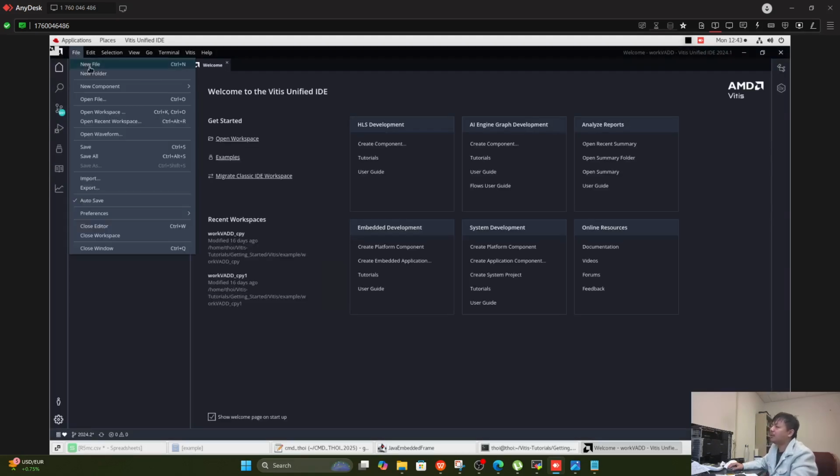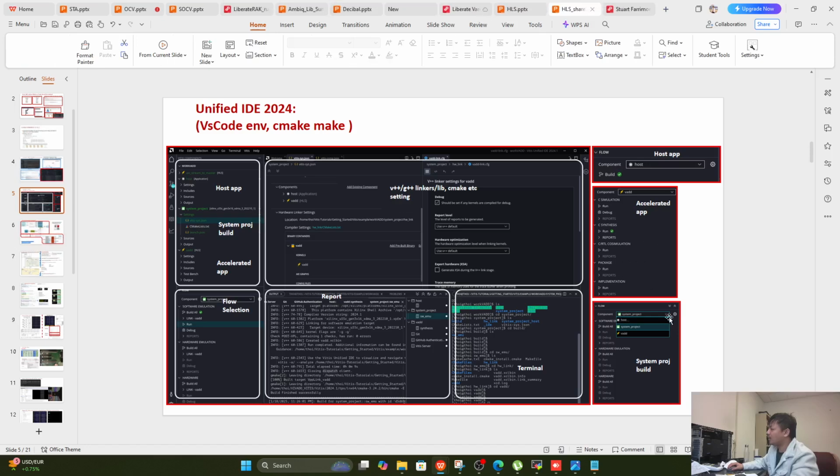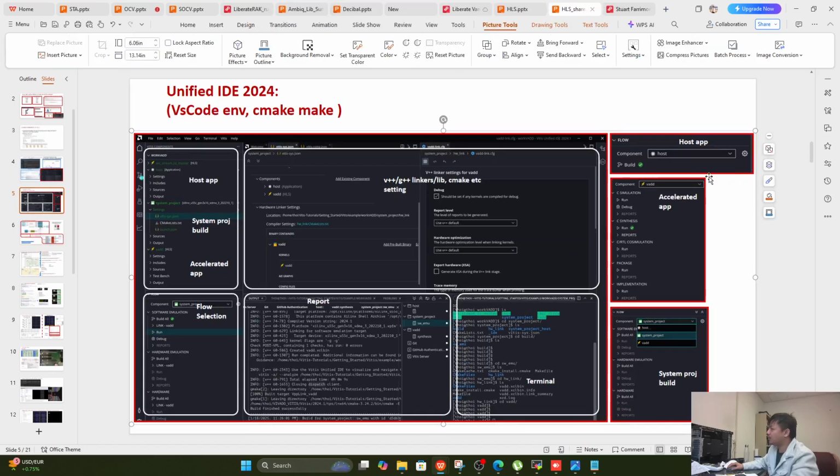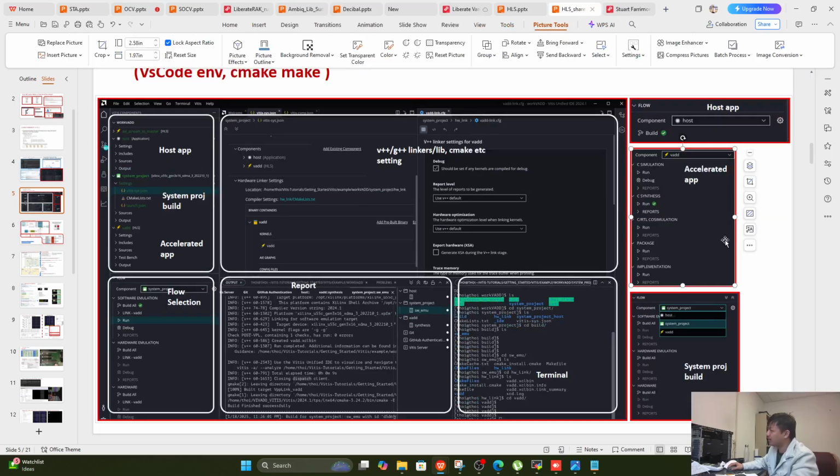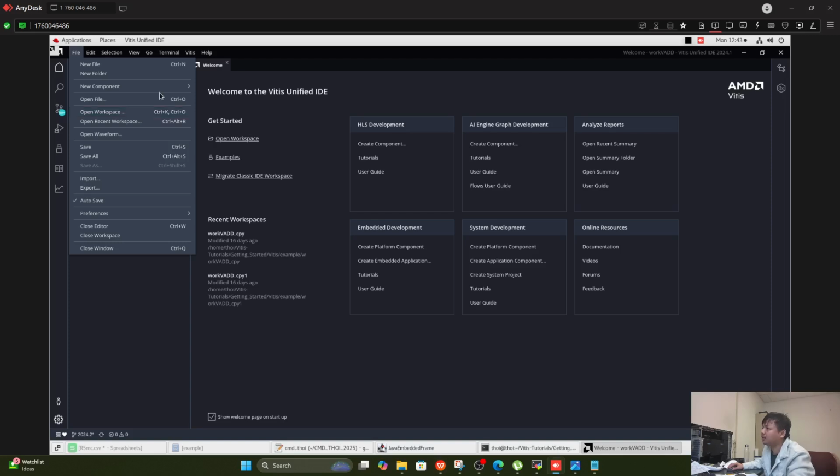Alright, so as I mentioned, we have three things to create. One is HLS, one is the application, one is a system project. Like I just showed earlier, the system project, the host application, the accelerated app. This is the one that we're going to focus on for today. We're going to create the other two remaining in the next video.